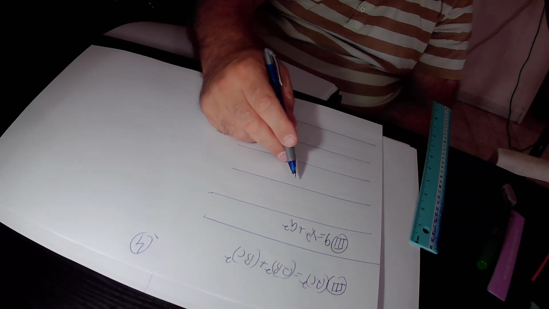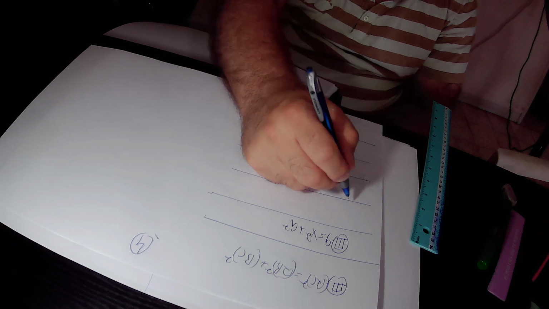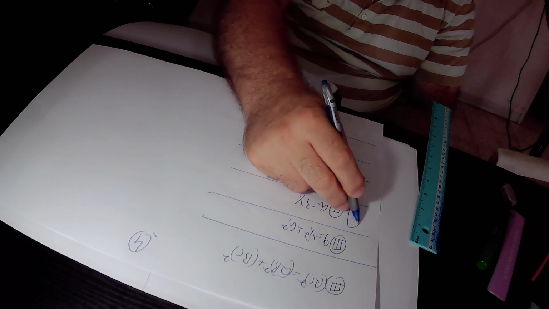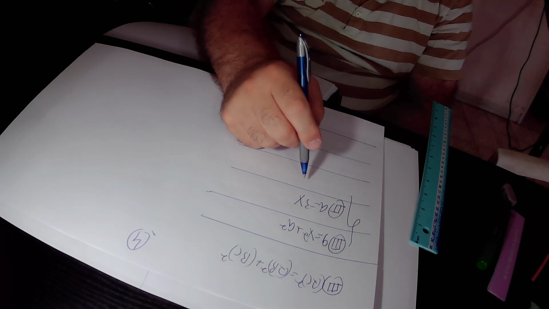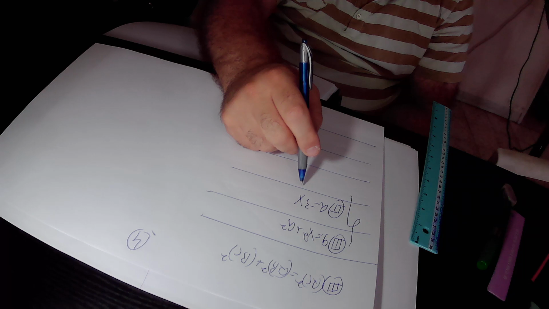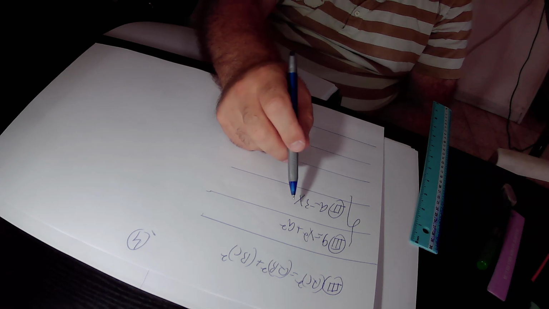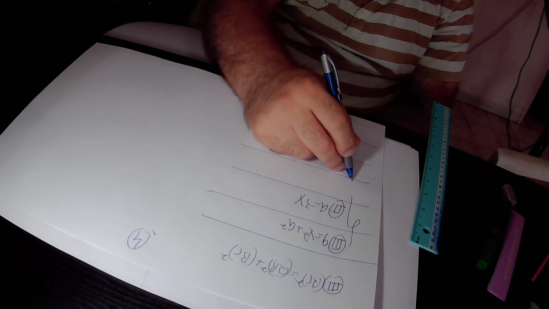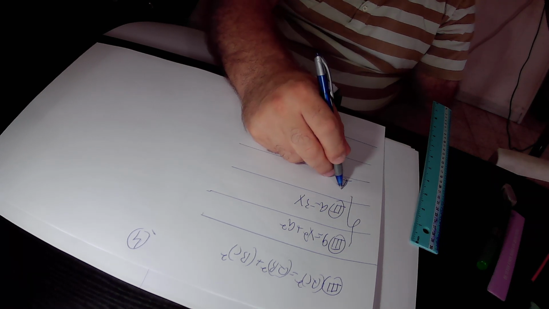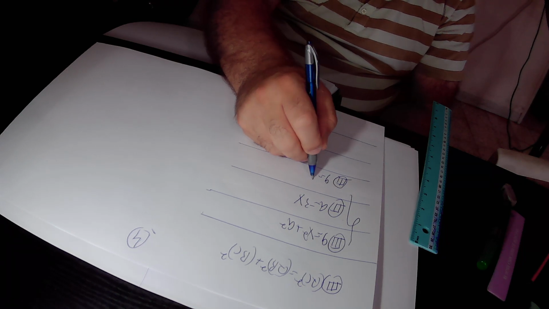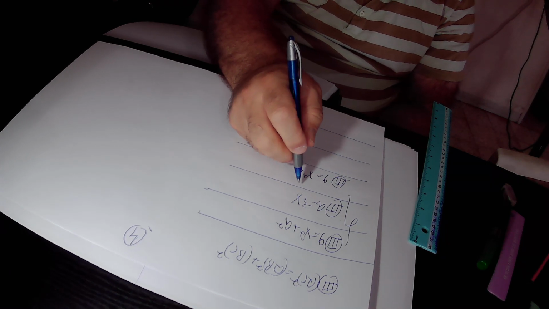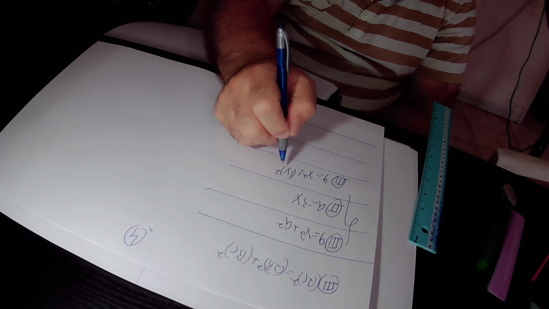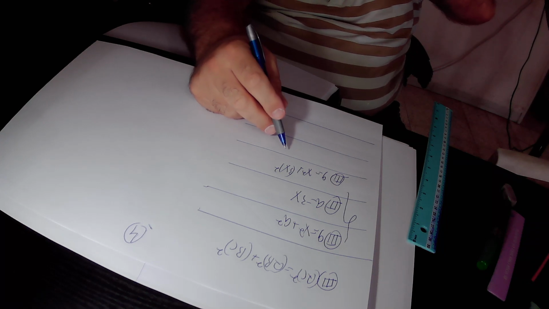This is according to equation 3, while according to equation 2, we have found out that a equals 3x. So if a equals 3x, it means that a squared must be equal to 3x squared. So we substitute a squared in equation 3 by 3x squared from equation 2. We do it now, we get that according to equation 3, 9 equals x squared plus a squared, and a squared according to equation 2 is 3x squared. So in total, 9 equals x squared plus 3x squared.